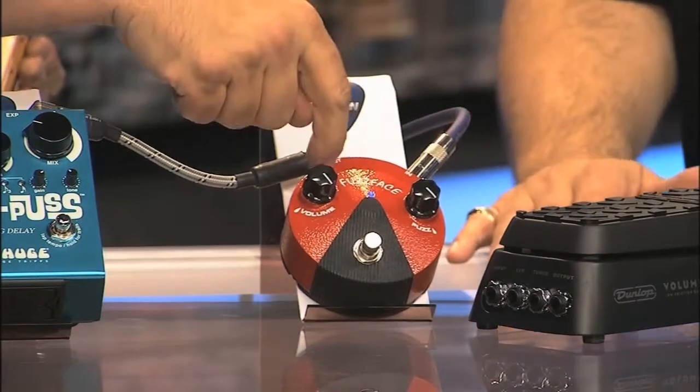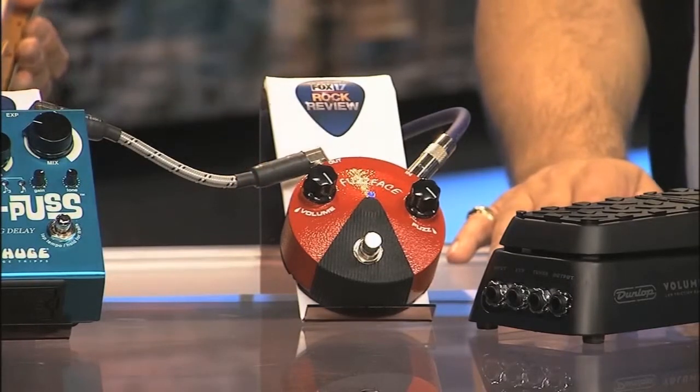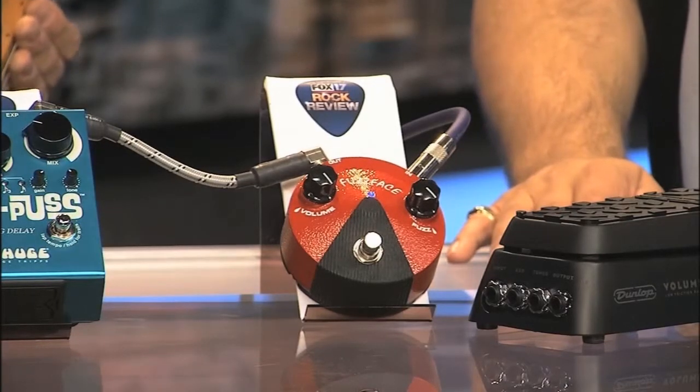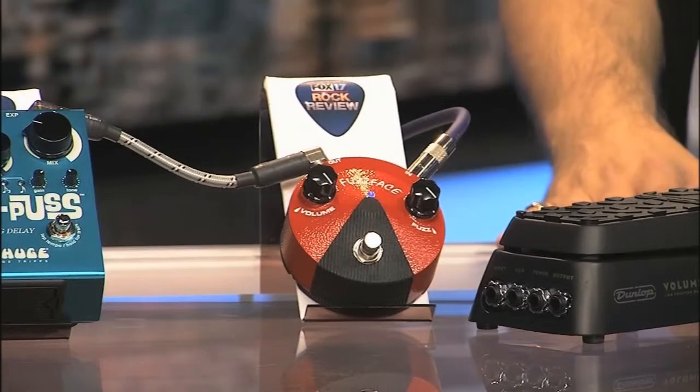This will be offered in regular Germanium, with the BC-108 Silicon Hendrix series, and another BC-108 Silicon voiced differently with a different gain stage. George Tripps, who is our director of new products and founded Way Huge in the 90s, really likes the sound of that third one. So there'll be three available. And hopefully we'll also get into the signature models — the Bonamassa and the Eric Johnson — which have done really well. It's incredible to be able to put a smaller footprint Fuzz Face on your pedal board.